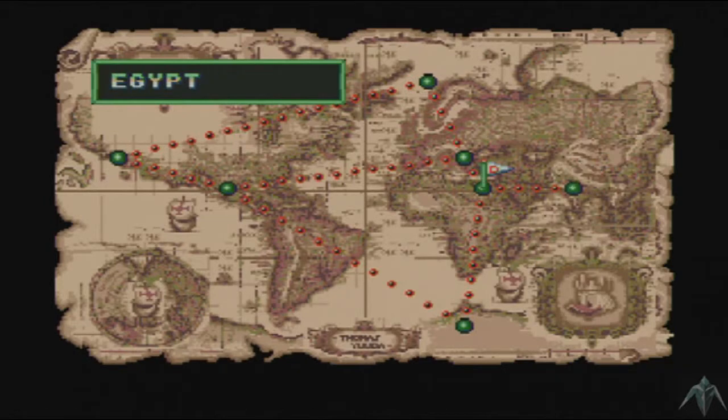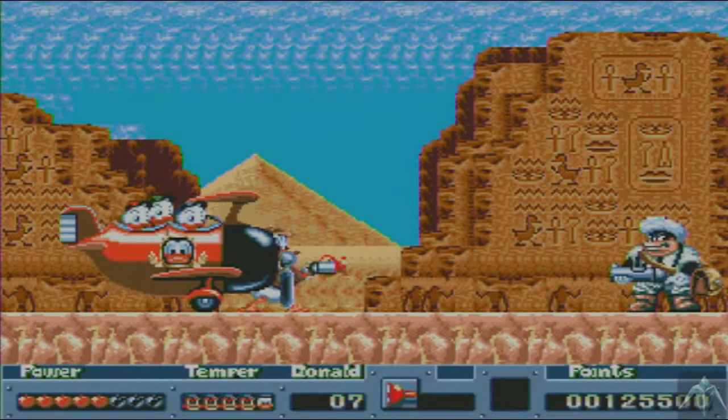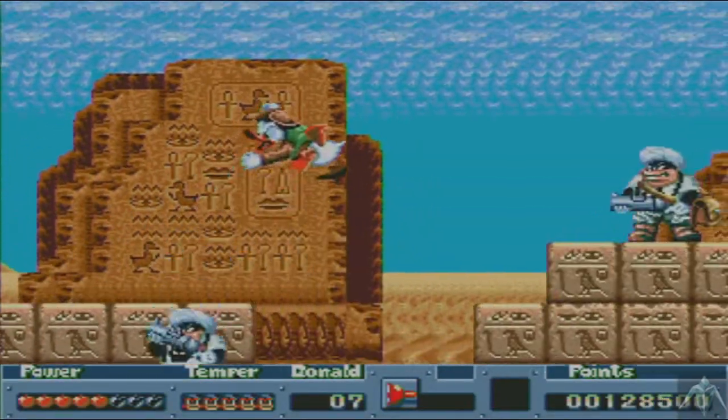Alright, so now that we have a Sphinx Tier, where are Sphinxes located? Egypt. So we head to Egypt. And oh my god, what the hell? Oh yeah, that's right.